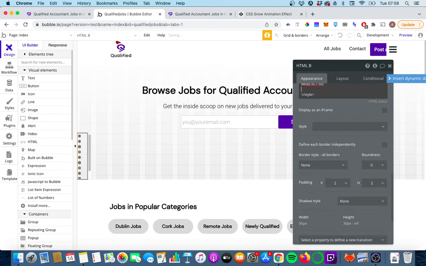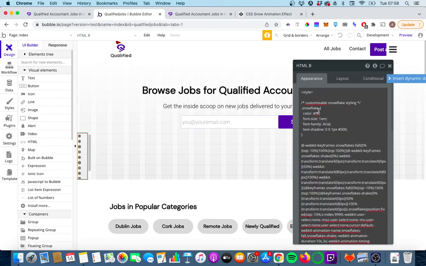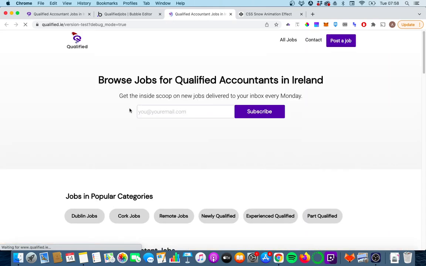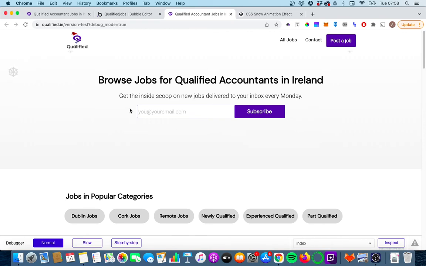And then we want to change those two things I mentioned. So we want to change the color of the snowflakes, which is going to be this part here. So we're going to change this from FFF to white, which is an extra 3 Fs on the end. We're also going to change the size from 1 to 3, and then let's see how that looks. Again, refreshing. Hopefully these snowflakes now should be a bit more obvious, a bit bigger, and a bit easier on the eye in general. You can see we're getting that red background flash up. That won't happen in a minute. And you can see there again, snowflakes much nicer this time.